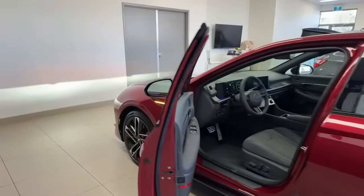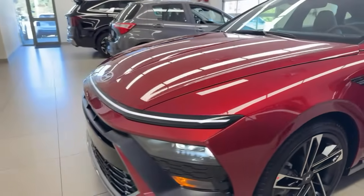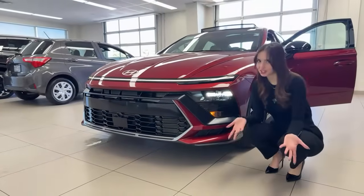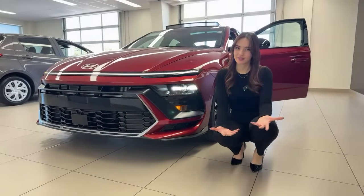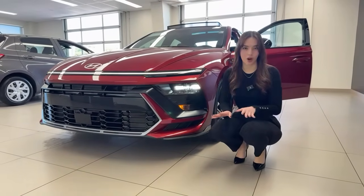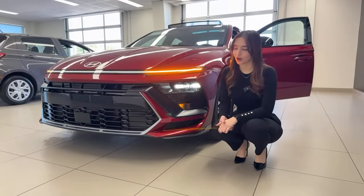So this vehicle is front-wheel drive, and that is a pretty hot topic because the trim line below is actually all-wheel drive. Now, why would you still daily drive a vehicle like this if it's front-wheel with the turbo? Well, number one, it's fun. But number two, all-wheel drive isn't exactly a necessity the way a lot of people think it is. Winter tires on this vehicle, it should be no problem, unless you live in a very rural area where you experience a lot of hills and your roads don't get paved. In that case, you might want all-wheel drive.